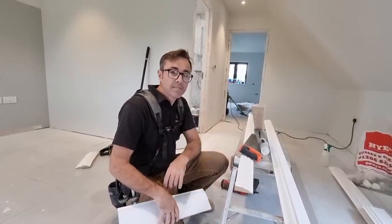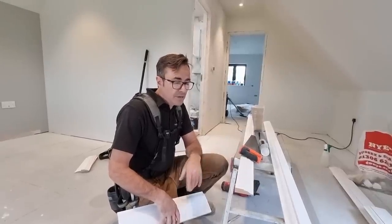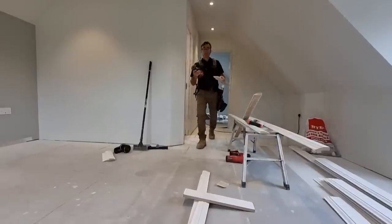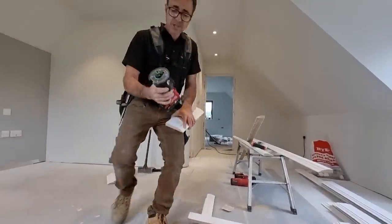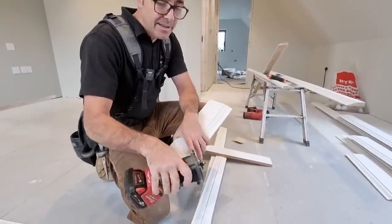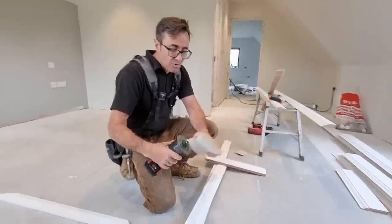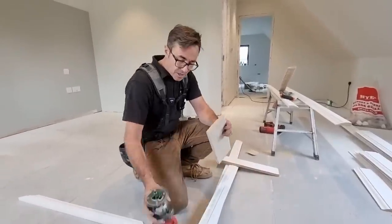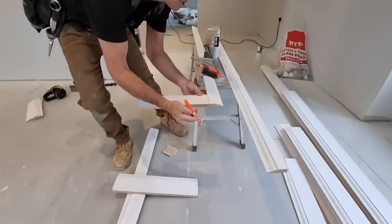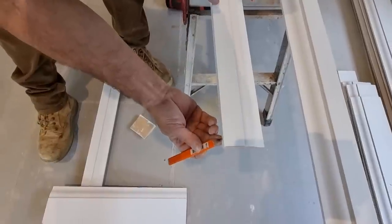So I think we'll just get the biscuit out, we'll pop it in a very small router, and I think we'll do those so we've got them done as well. So I've got a small 1/4-inch router, battery router, palm router if you like, and I've got a small biscuit cutter in, fairly inexpensive cutter, but what it will give me is a groove. If I always work off the face side every time, that's the best thing. So I know that I want to have a biscuit within the square section. So here, within there. So my biscuit wants to be within that.